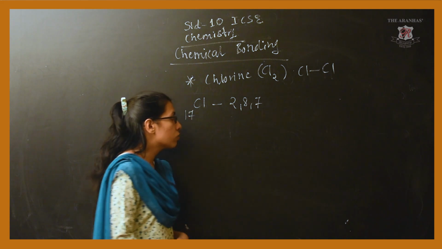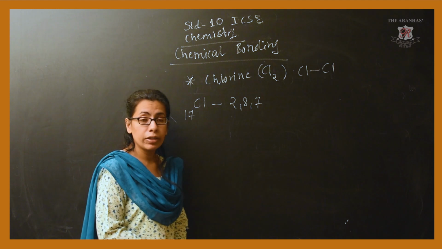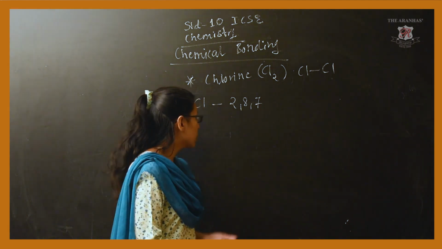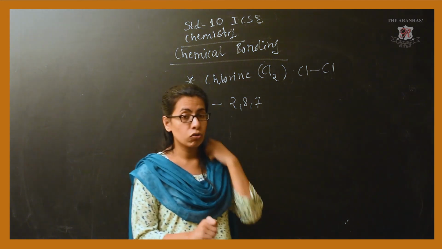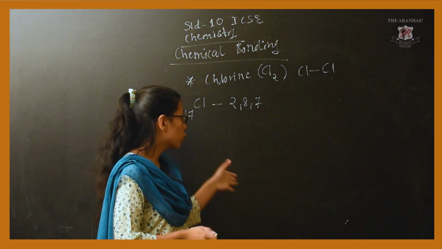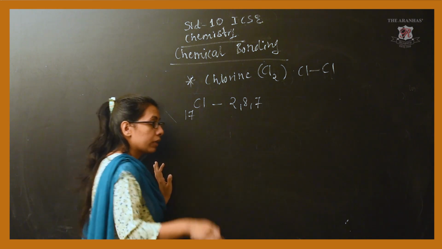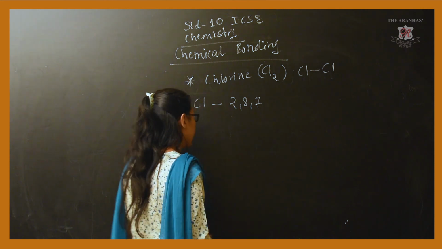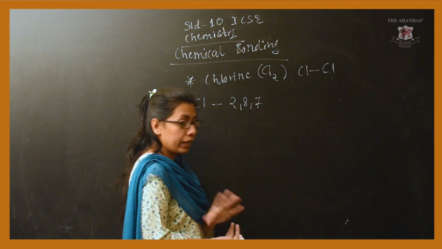Now first of all, find out what is the tendency for the chlorine atom. As there are 7 electrons, it is easy for chlorine to gain 1 electron and achieve the octet. That means both the chlorine atoms will each contribute 1 electron to form 1 electron pair between the two chlorine atoms. So each chlorine atom is contributing 1 electron with the other chlorine atom, so that we get formation of a single electron pair between the two chlorine atoms. Right? So here is how to show the structure formation of this chlorine molecule by electron dot structure.